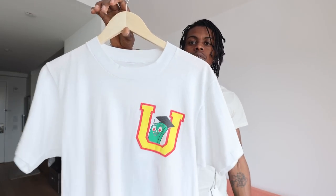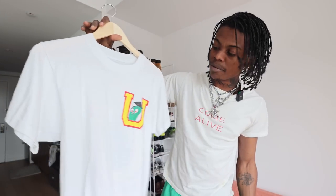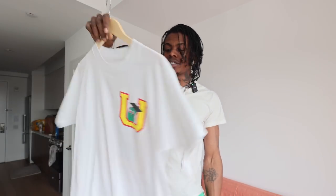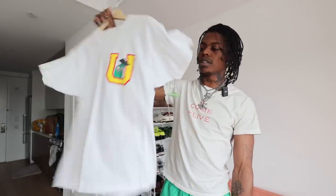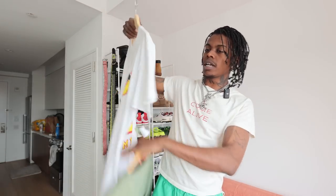I picked up these two shirts from Wasteland also. But I don't know if y'all a little younger, if you around my age or older, y'all know about Gumby. It was a Gumby University tee, like University of Gumby. I thought this was cool. It didn't cost too much. It was like, okay, $50 is kind of crazy, but I don't know. I thought this was cool. It got like texture in it, and I think that's nice as well.